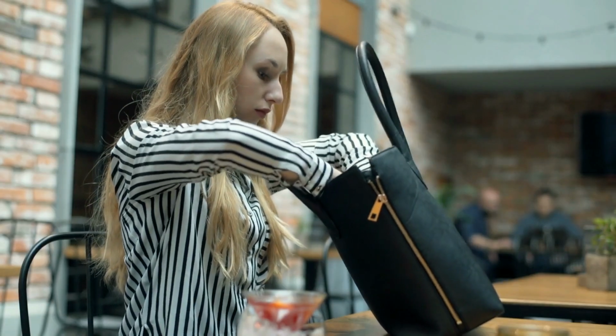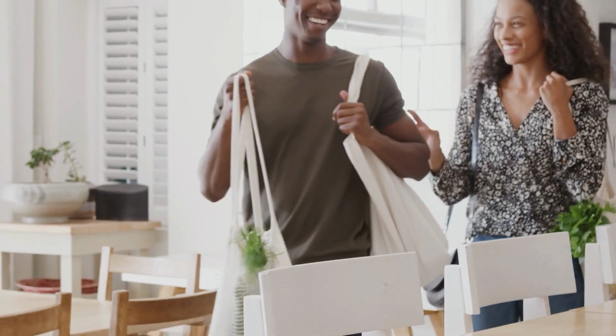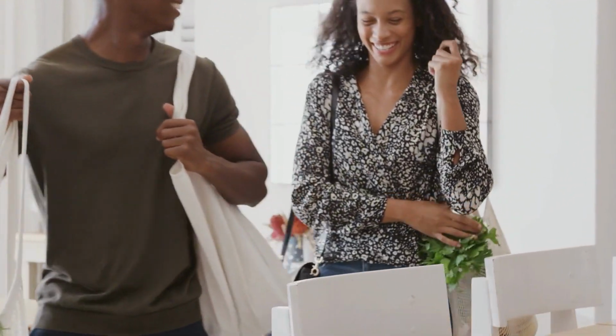So if something belongs in your car, for example, let's say you have a little tote that you put in the back of your car that you use for groceries, that's where it belongs. So where is that tote? Instead of going looking for it, did I take it in the laundry room? Is it in the kitchen? Did I carry it in the house? Did I put it out in the garage when I was emptying the groceries out of it with the outside refrigerator? There's a place for it.